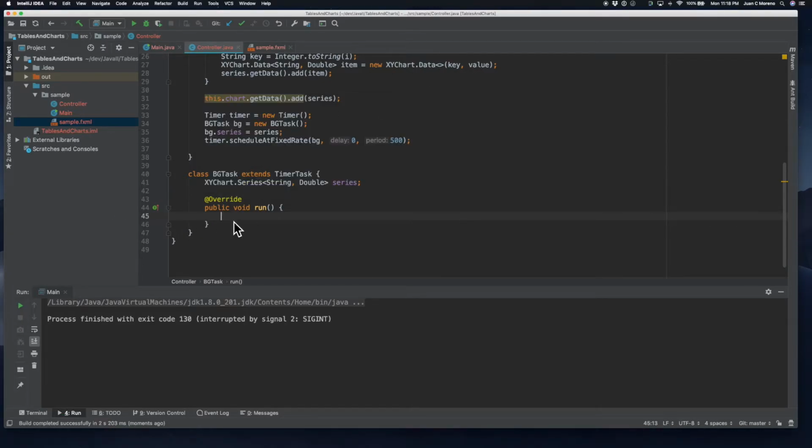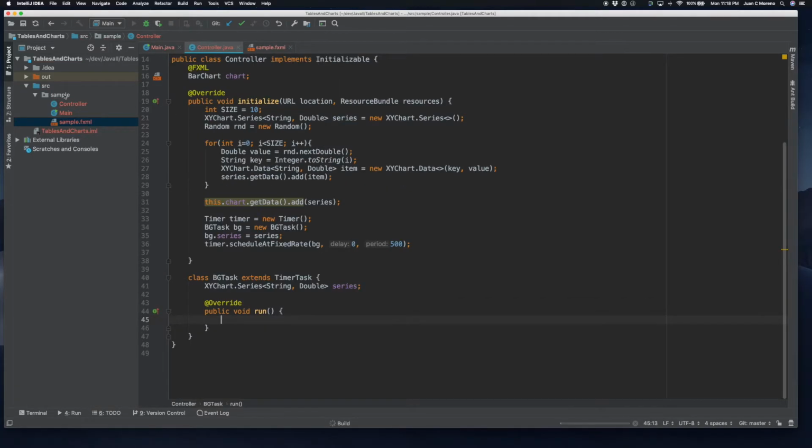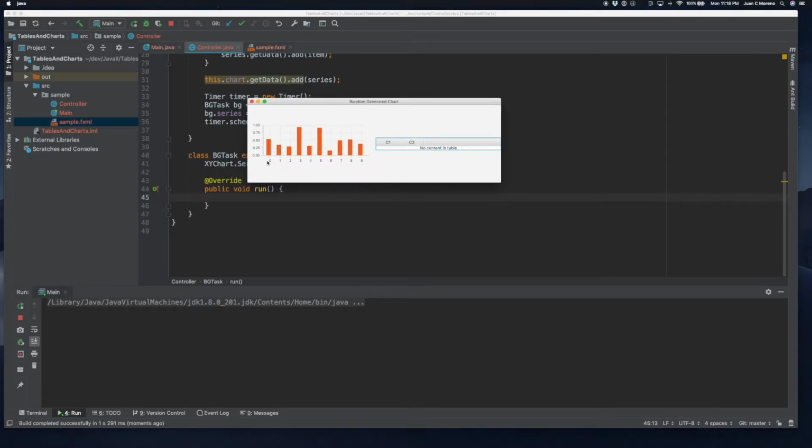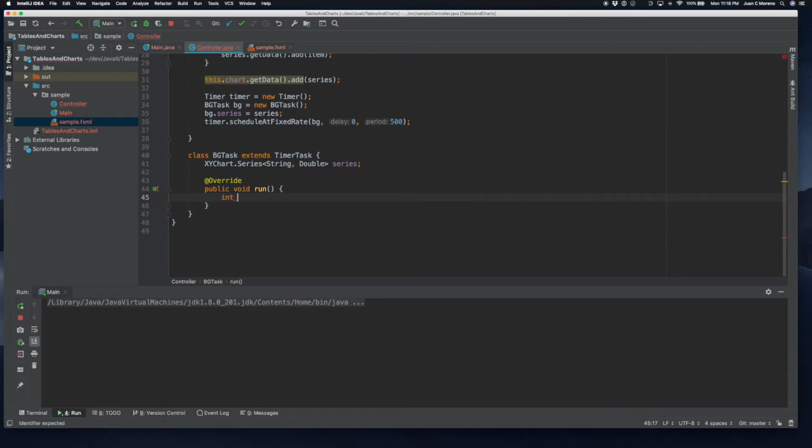So here what I'm going to try to do is find somewhere in this array a random number between 0 and 9. So int replaceIndex equals, we're going to call a random.nextInt. We're going to generate a new random number generator, rnd equals new Random.